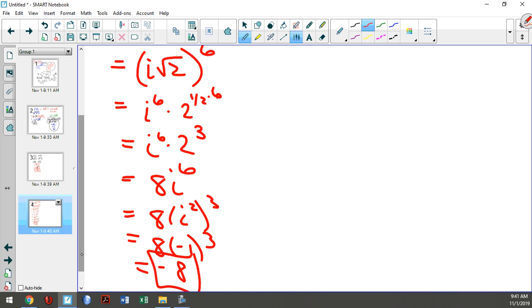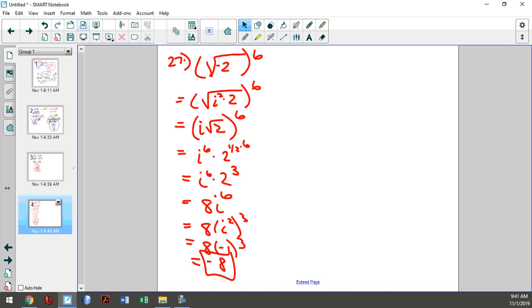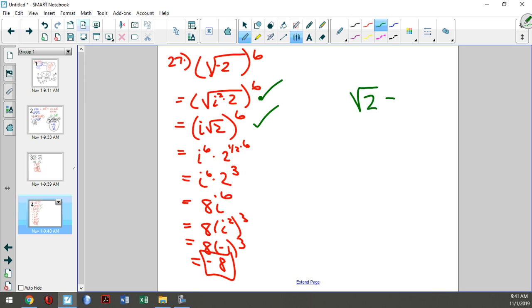Yes? What do you not like? Do you understand this step? Yes. Do we understand this step? Yes. Do you understand what I did here? What is the square root of 2 to the 6th? Power is 1, root is 2, so I got rid of the radical and wrote it as a fractional exponent. Then I'm multiplying those exponents. Half times 6 is going to give me a 3, so 2 cubed. 2 cubed is going to give me 8.